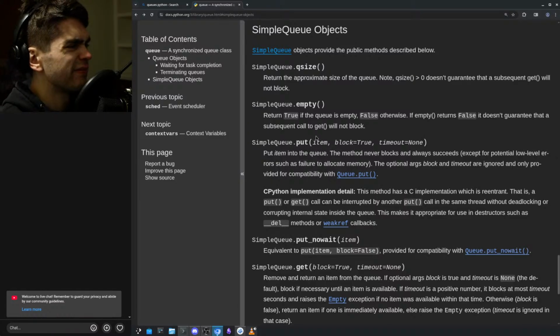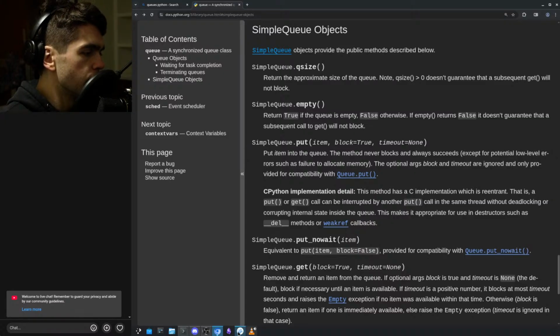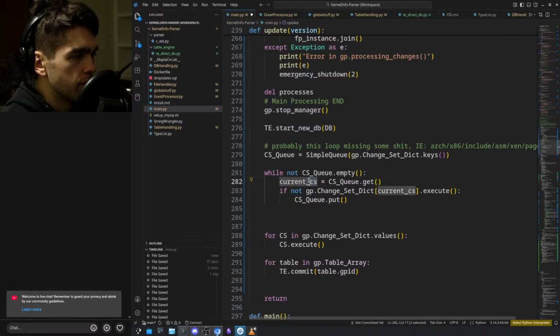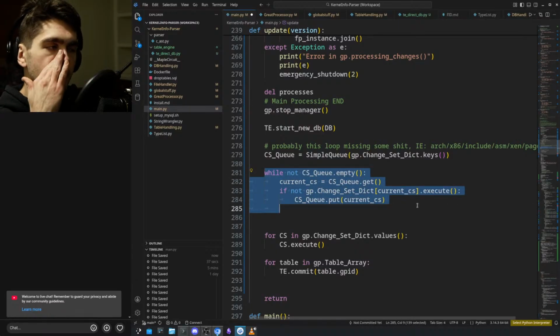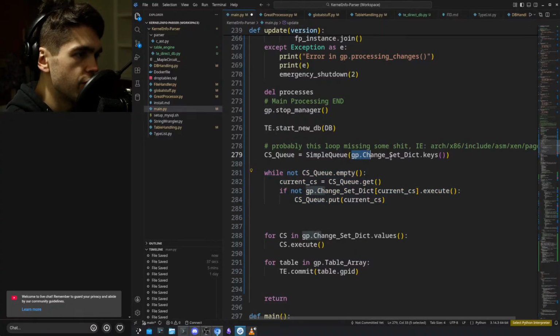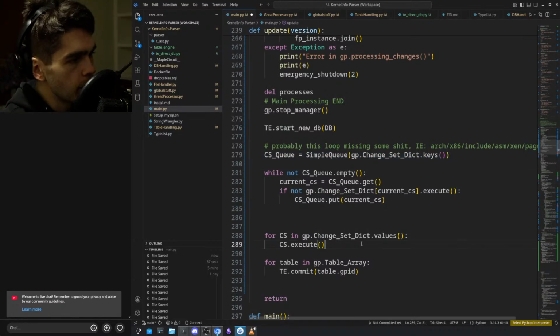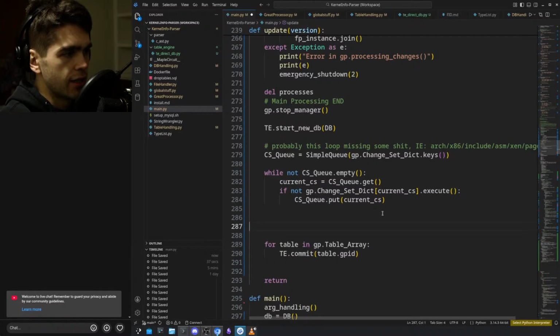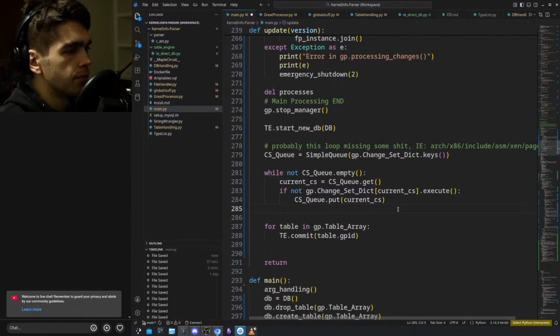Alright. So dot put is what we want. In here we can just put this. So this should ensure that we go through all of our queue, which should contain every element inside of GP. All of this without just using a dumb for loop over this, right? Should be a bit more secure than this, because for loops just don't work with big things like that for some reason.